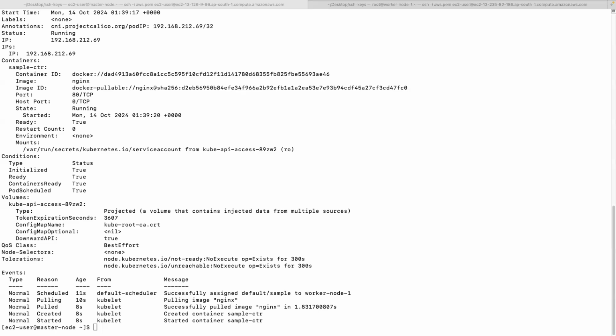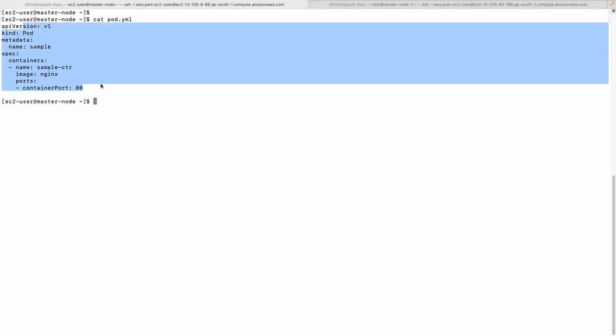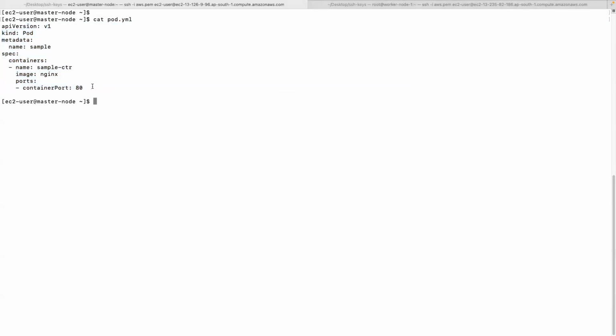And then comes the next part. Okay, we have created the pod. Let's say I want 10 Nginx pods. How do we create it? Do you write this part 10 times? How do you scale them? How do you access it from the browser? All of that comes in. There come deployment objects, service objects, and so on.